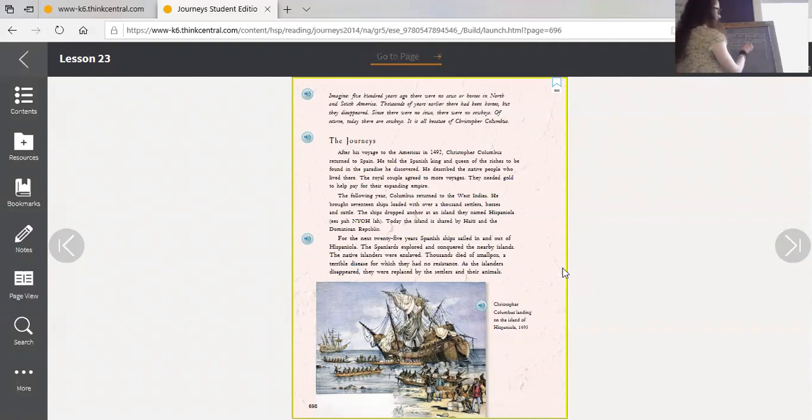So the purpose, it's giving me a better idea of what this section is about.